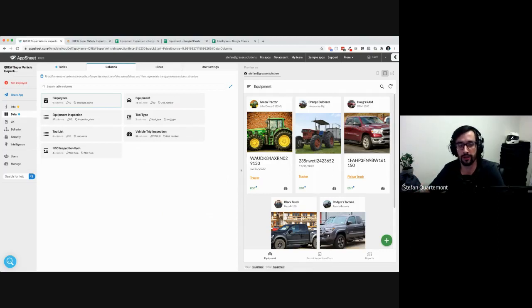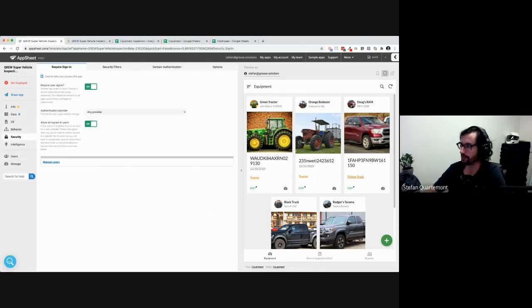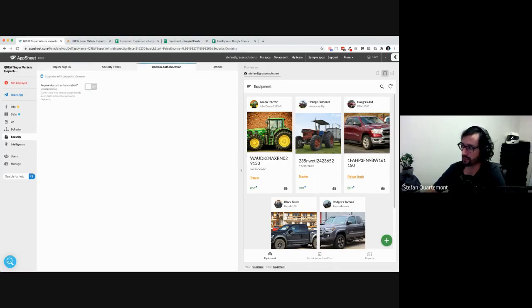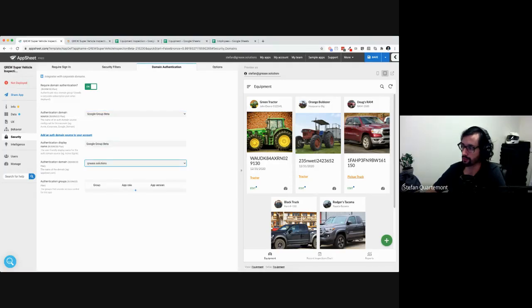If you're coming from AppMaker, AppMaker had a feature where you could treat your Google Groups as an actual data table and authenticate your users against that and use some of that data inside of your applications. AppSheet doesn't support it in that exact way. If we go into security here and go to domain authentication, this is a business feature, but if I were to turn it on, I could select different Google groups and create some different authentication groups.